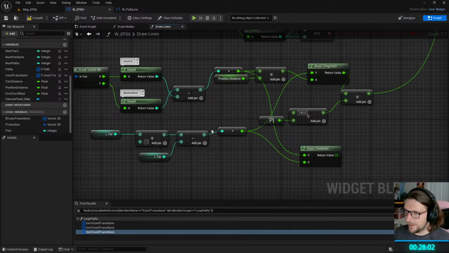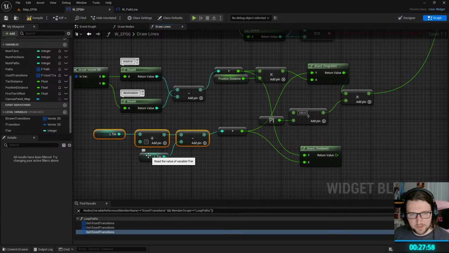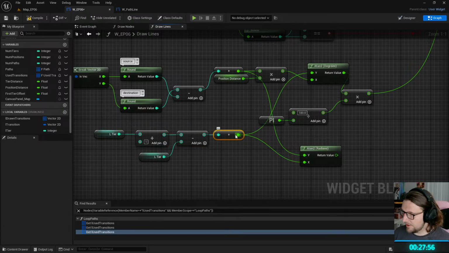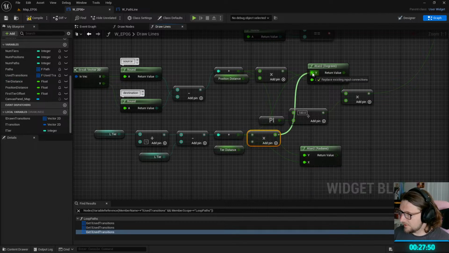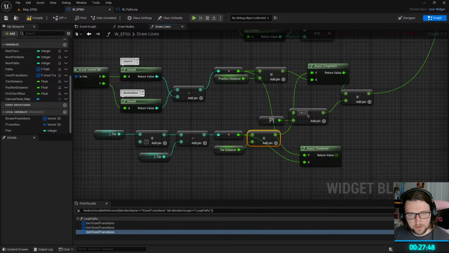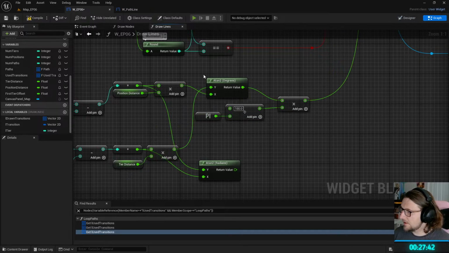Then we've got Y is tier B, which is the next tier, minus tier A multiplied by tier spacing. That goes into our Y, I believe. XY, and it's multiplied by 180 over pi.